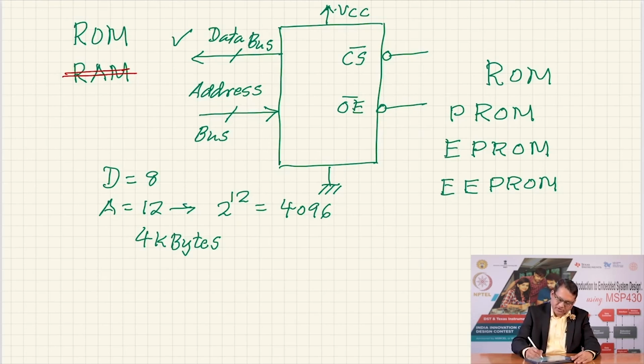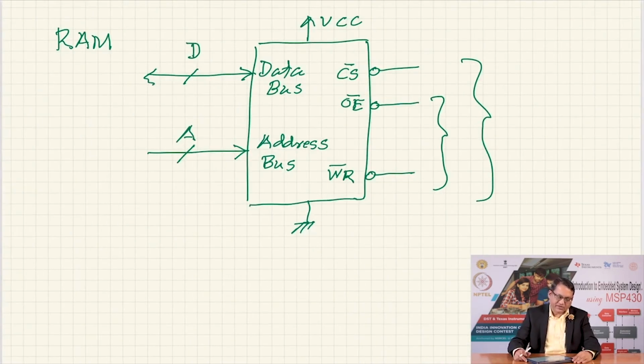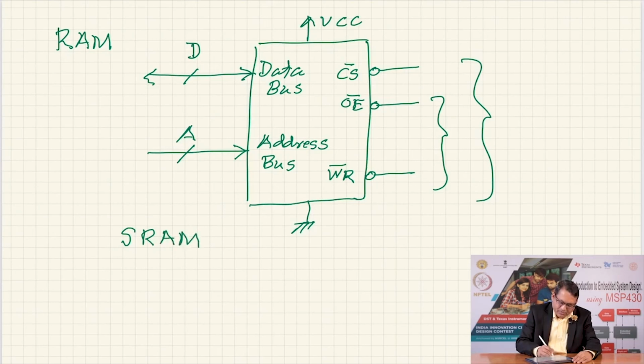And a variety of E2 PROM, as it is popularly called, is a type called flash memory. Flash memory is a type of E2 PROM, except it is faster to erase, and that's why the name flash. You can perform that operation in a flash. These are all examples of read-only memory devices. When we look at the RAM devices, primarily you have two types of devices called SRAM and DRAM.